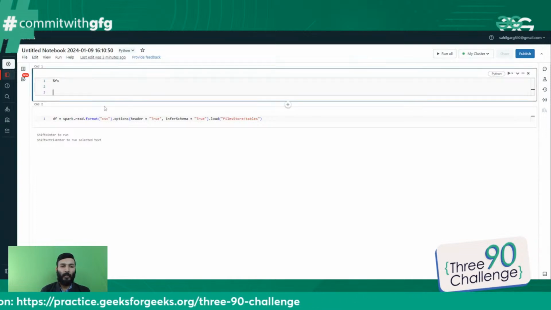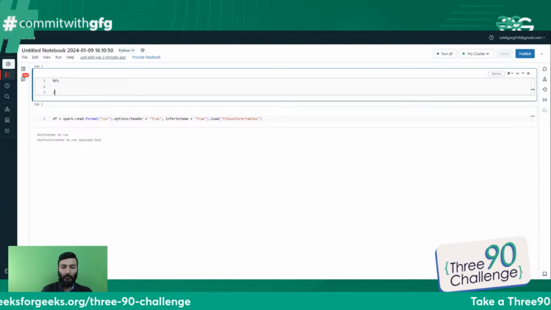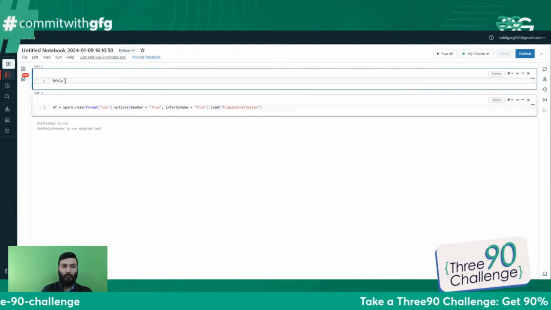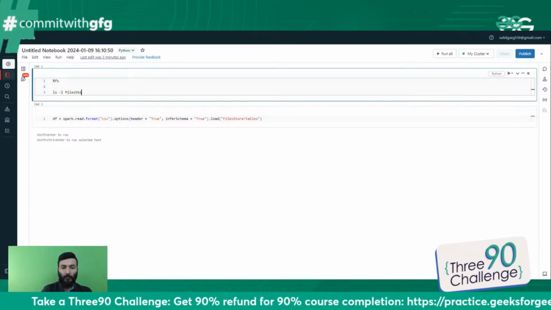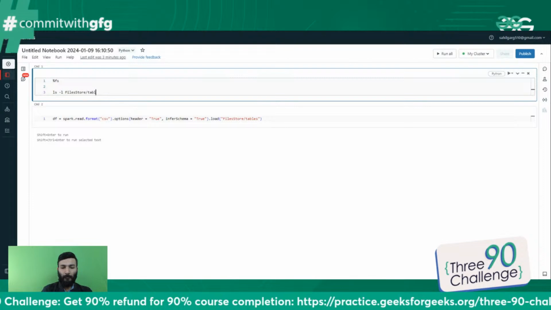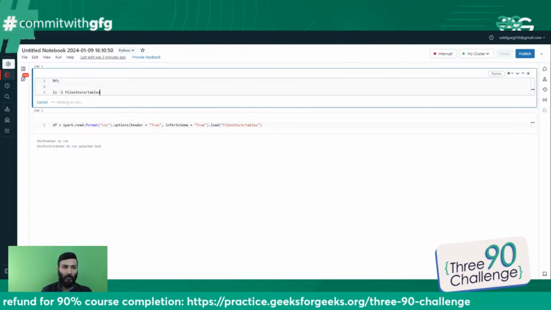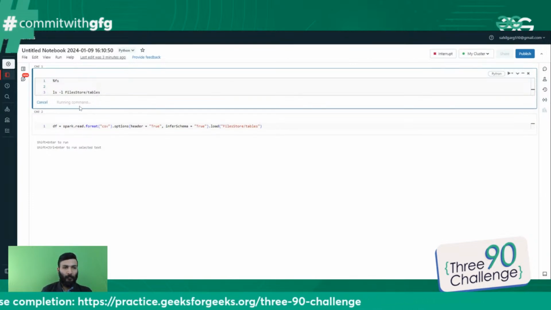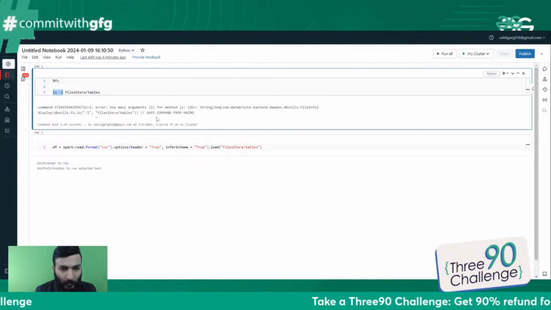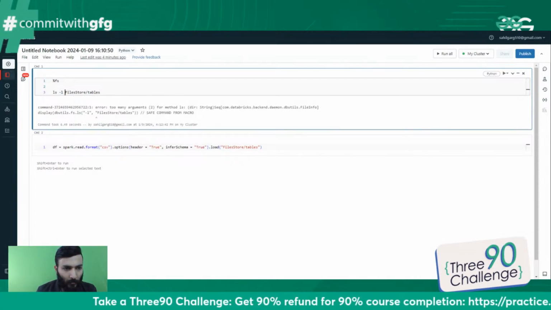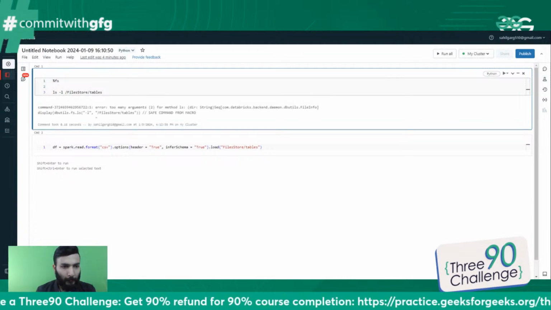Okay, so if you want to check, what we can simply write is fs and then the regular ls, no, ls -l FileStore slash tables. Let's run this. Now these are the file system or command line prompt commands. There we made some error. Need to put a slash out here also.